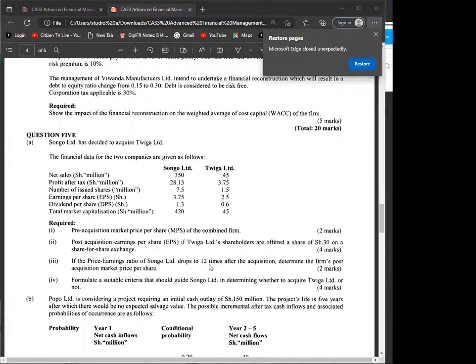Post-acquisition EPS. Today, if there is anybody who has really gone silent, it's Sharon Kendi. Sharon Kendi has gone very silent. I don't know why. The higher you go, the cooler it becomes. No, it should not be cooler really. We need in this case to sustain the tempo, isn't it? It has to be sustained to the end.